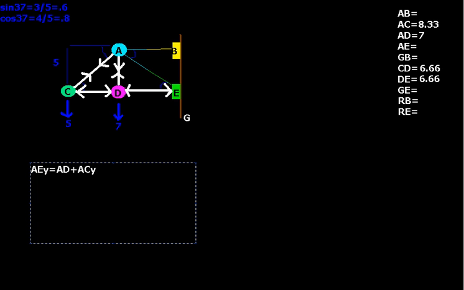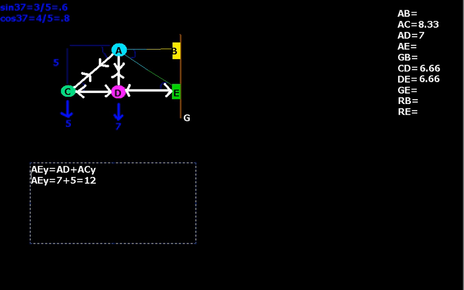So what do we get? Well, what's AD? AD is 7. Oh, sorry. Let me put this in. AE in the y direction equals what's AD? AD is 7 plus what's AC in the y direction? Well, actually, we already know that, right? That's kind of what we started out with here. That's 5. Remember, if you want to go back to the second video, I show you why it's 5, but that's 5. So actually, quite easily, that equals 12.